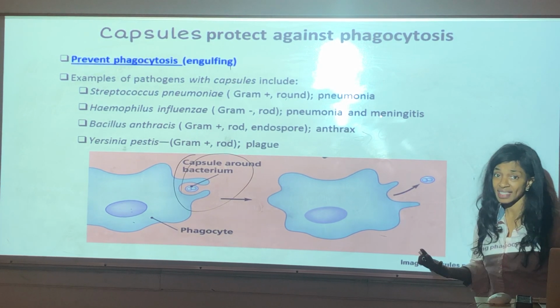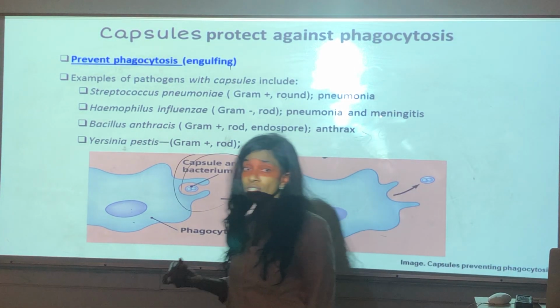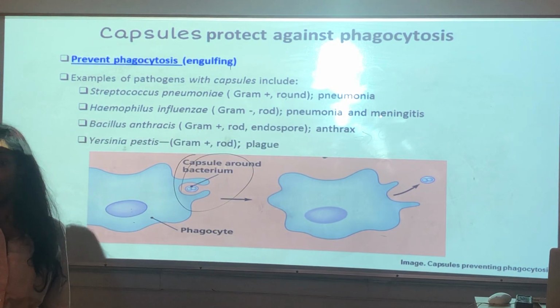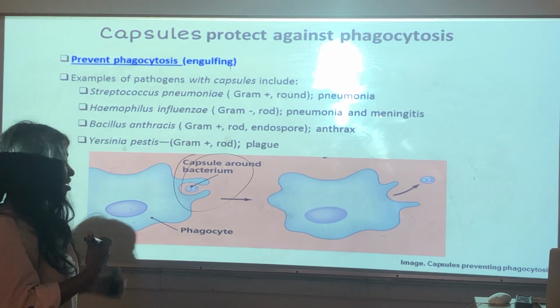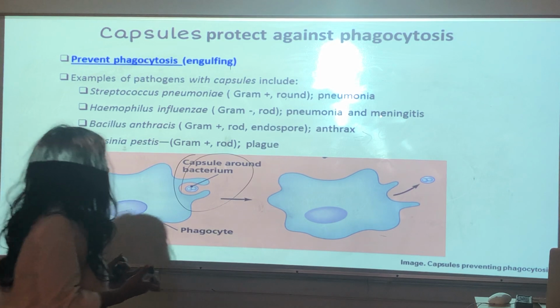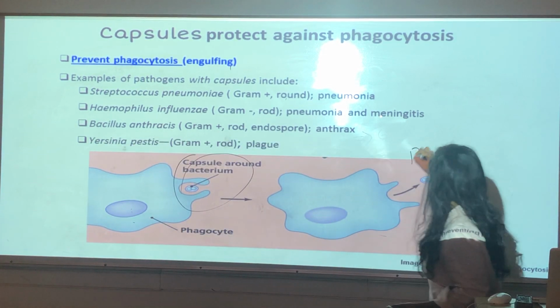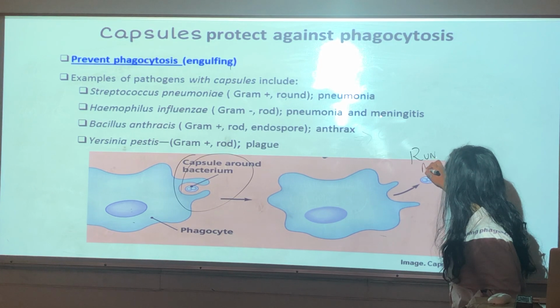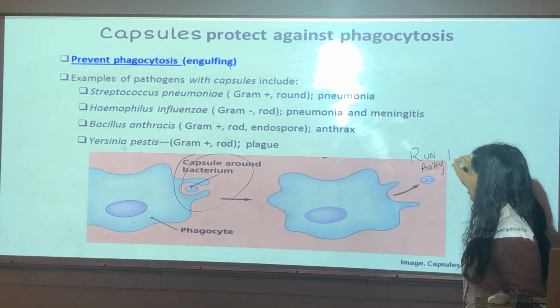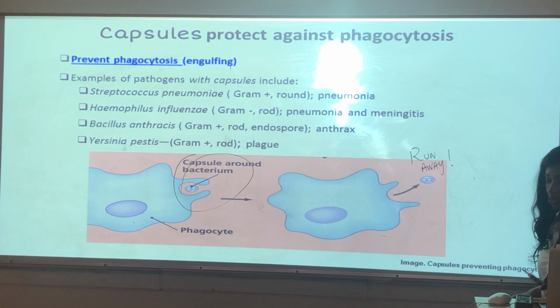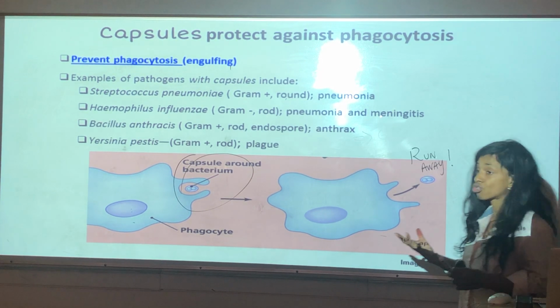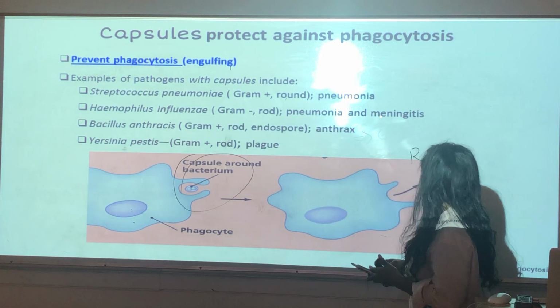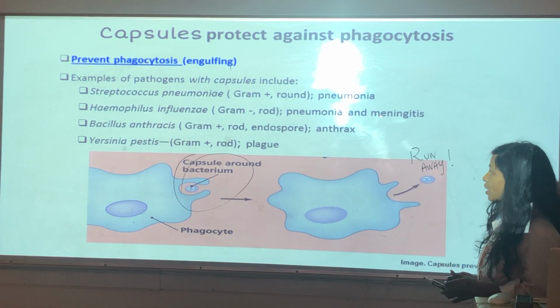But when there's a capsule around it, the host either doesn't recognize the capsule because the capsule has familiar substances that the host thinks belong to them, or they just cannot digest it. So it's not successful, and the foreign invader will escape or run away. More than likely the capsule has substances, that sugar on the capsule, that is recognized as a host, and they don't recognize it as foreign. So that phagocyte doesn't try to eat it, and again, they get away.